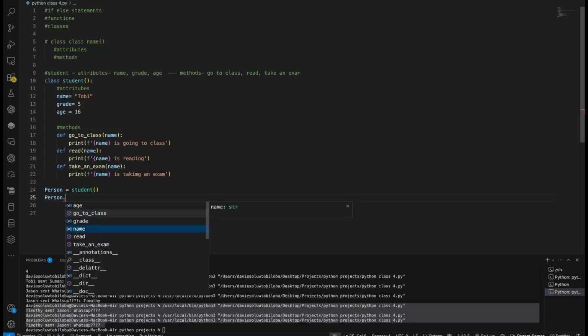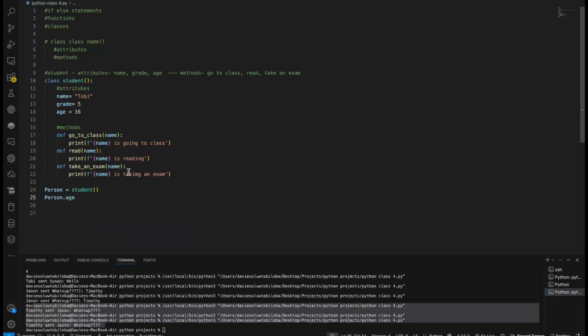The first 1, 2, 3, 4, 5, 6 methods and attributes are the ones available to us. So if we wanted to access an attribute, we just do dot, then the attribute name, which is age in this case. You do not have to put brackets after it like you would a method. If you were to access the method, you would put brackets after, but if you were to access an attribute, it would just be the attribute name and we'll call it a day.